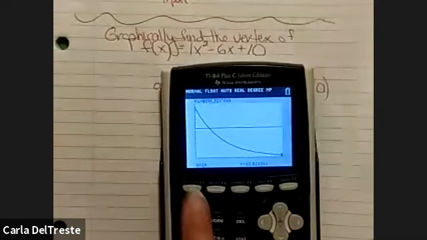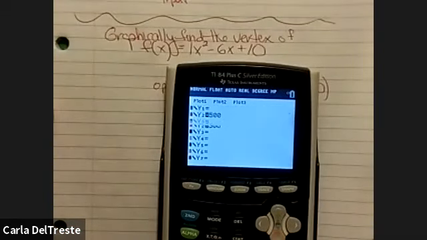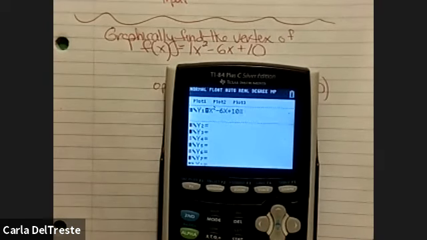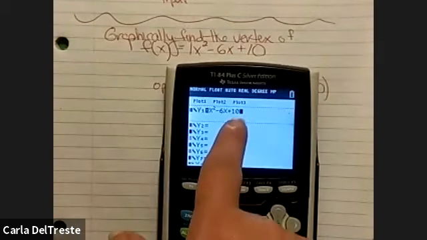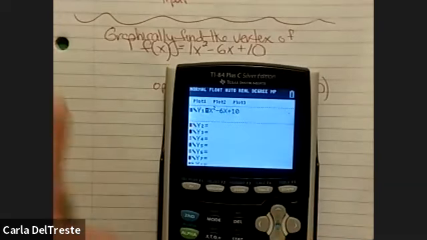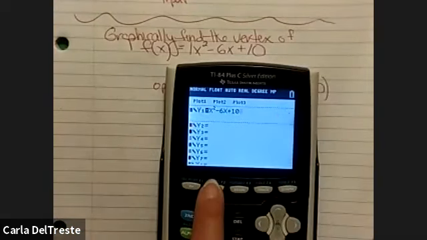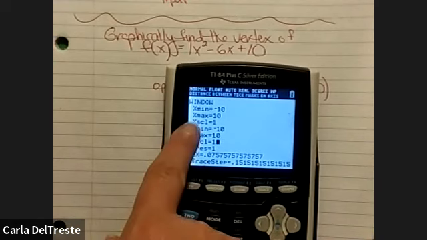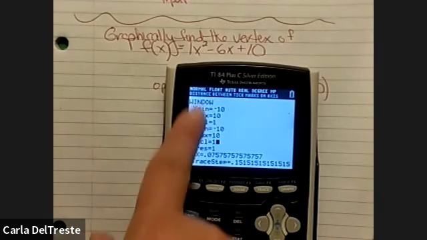Now I'm going to use my graphing calculator to plot that. So clear out what we had from the last problem, and I'm going to type in x squared minus 6x plus 10. I'm going to want to set an appropriate window here, okay? I know my y-intercept is 0, 10. I know this is going to open upward. So you can start maybe in what's called a standard window. A standard window is from -10 to 10 with an increment of 1 on both axes.